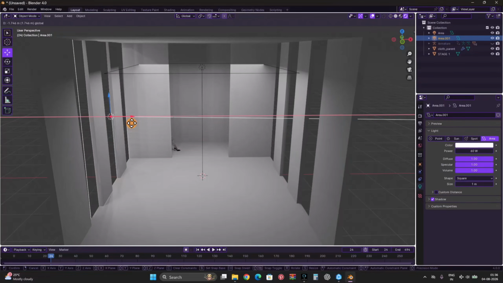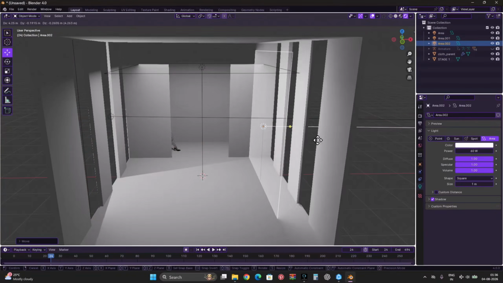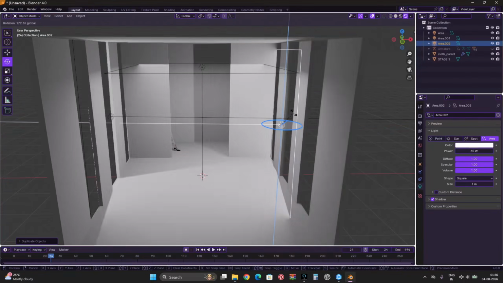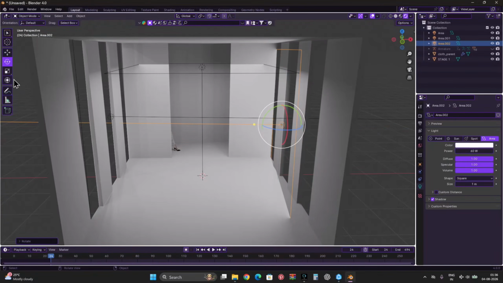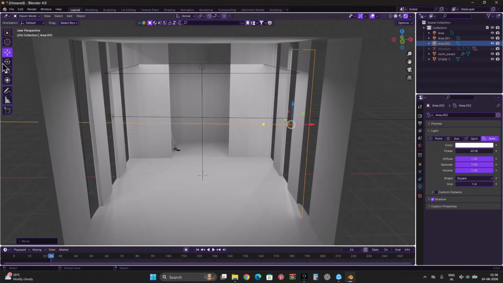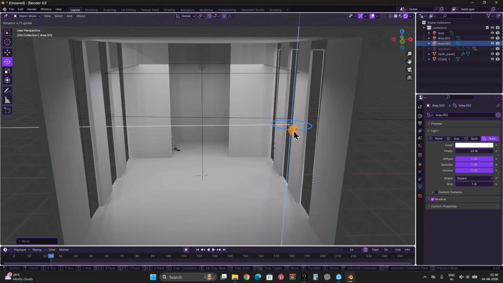Let it be something like this. Shift D this light, and we'll rotate it inward so we can get some lighting going on. Arranging your lights is important.